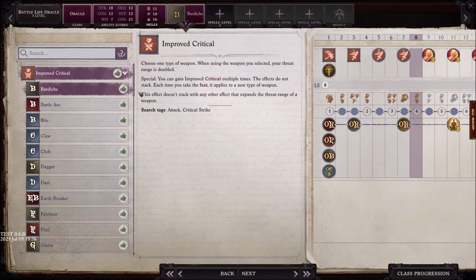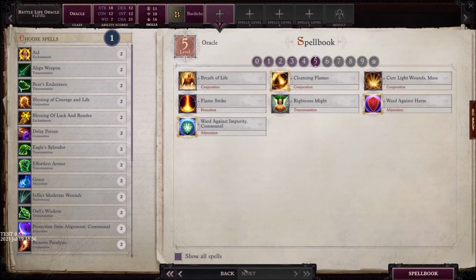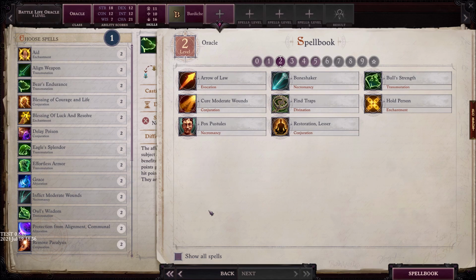I'd pick one of those and just keep running with it. In our case, we're going to go Bardiche. Notice level 2 spells, and we're back to our spell book like normal. Again, this is our picks from the Oracle side of things. Back to normal picking. So what level 2 stuff are we missing out on?